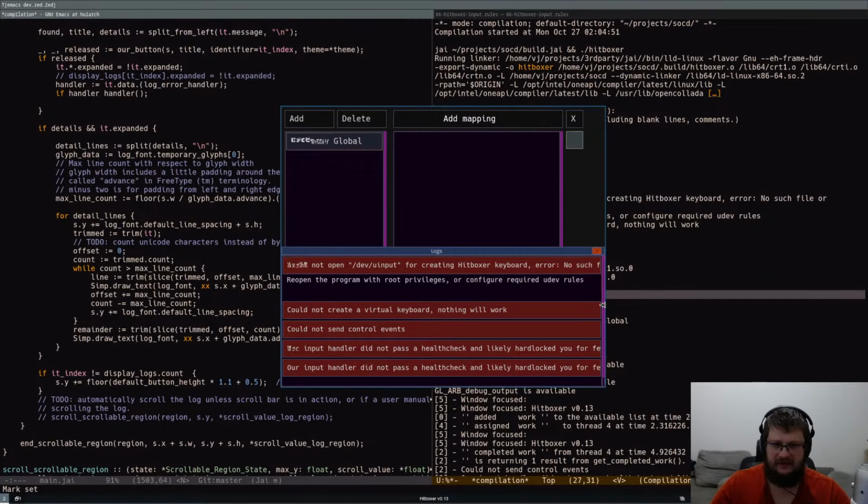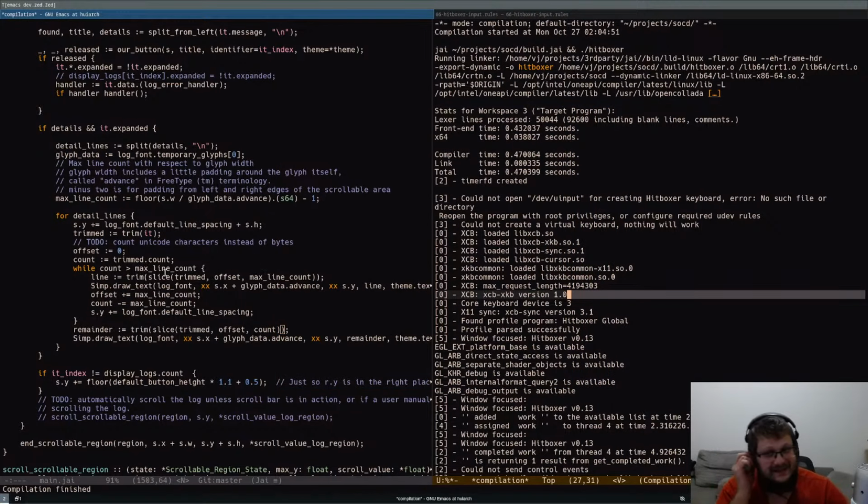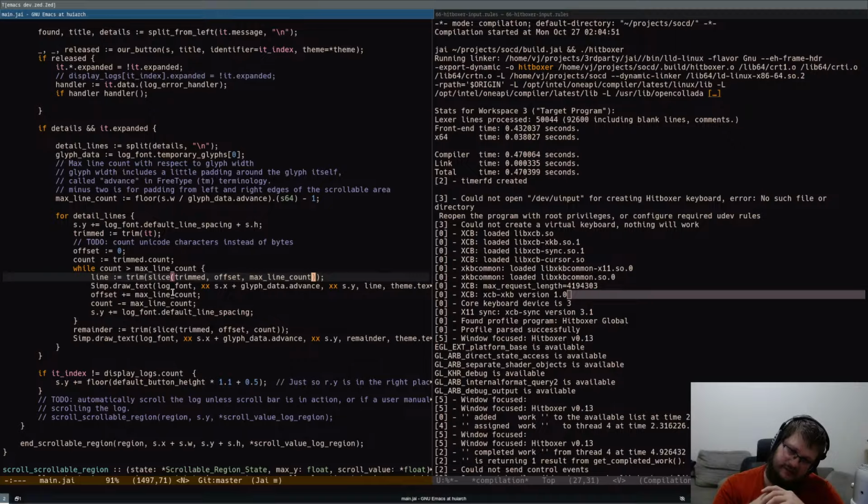Yeah, also, ideally we should split by word. We should slice. We don't just slice like a caveman by letter. We should slice by word here. So line should be, it's not just slice by max line count, but max line count minus the previous white space.